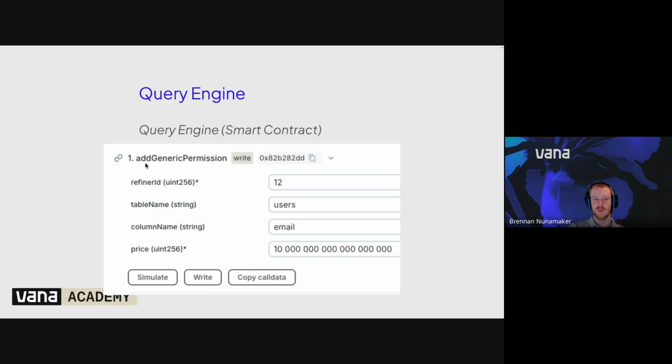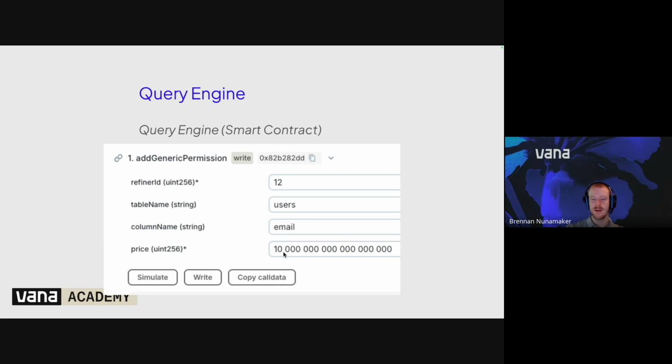So what does this look like inside of the query engine smart contract? There is, for example, a function, add generic permission. This is for you as DataDAO builders to add permissions for all potential data buyers. This is like a blanket permission that you can define with the refiner ID that it applies to, with the table name, this is optional, and with the column name, this is also optional, and then you can define a price.